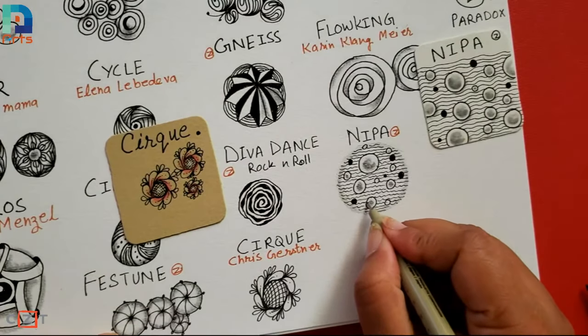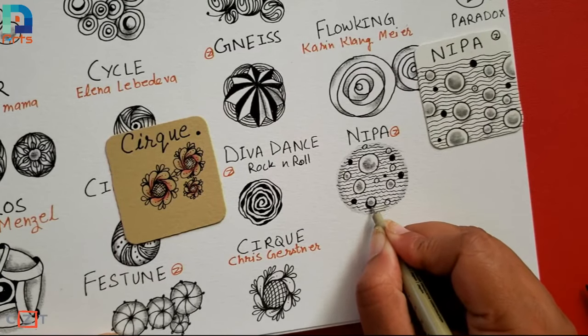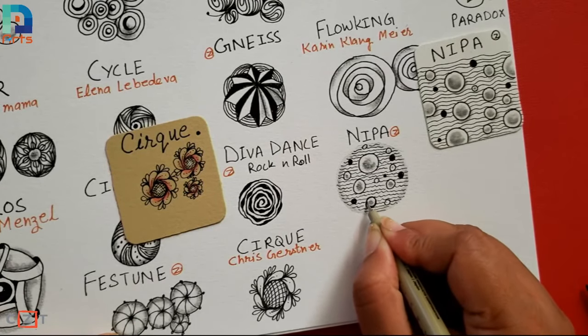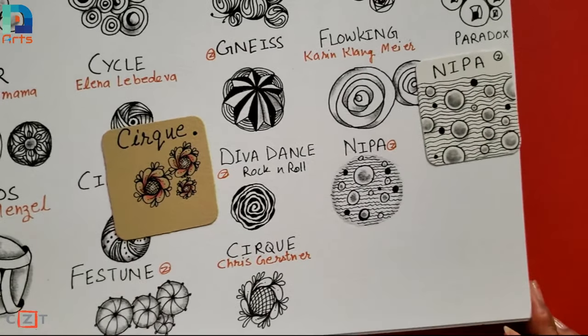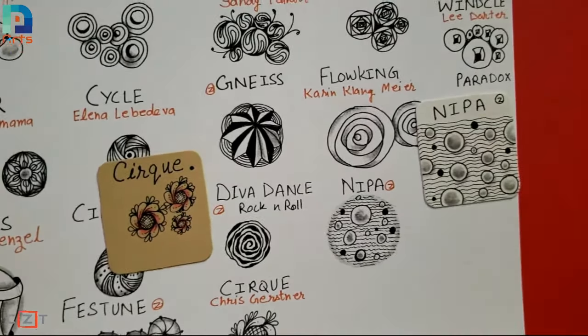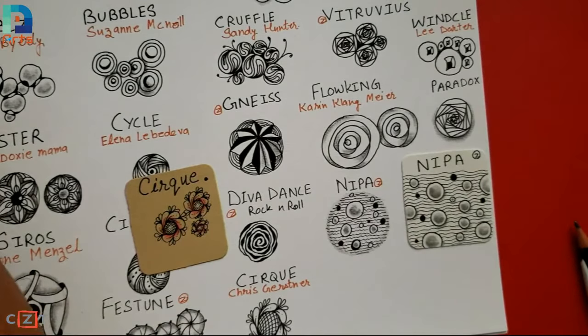Maybe if you feel like you can add this little depth in any of the circles. So this is the Nipa tangle, and I really want to share with you quickly about the Nipa tangle.